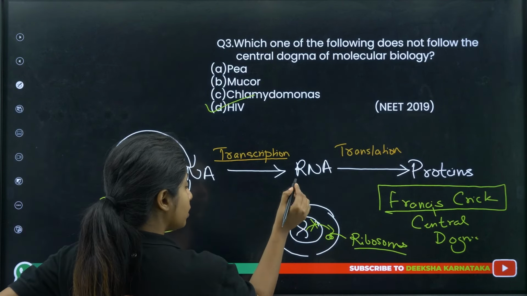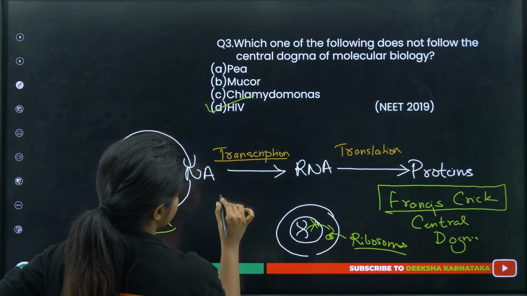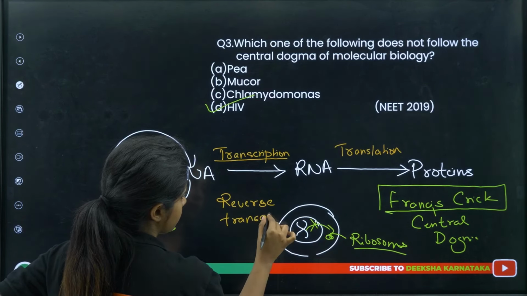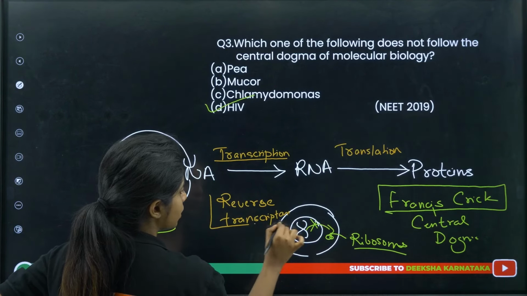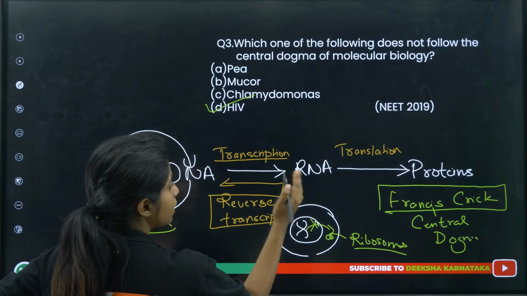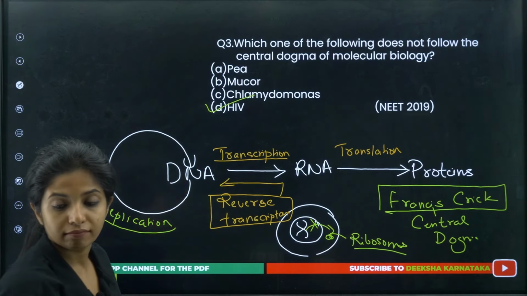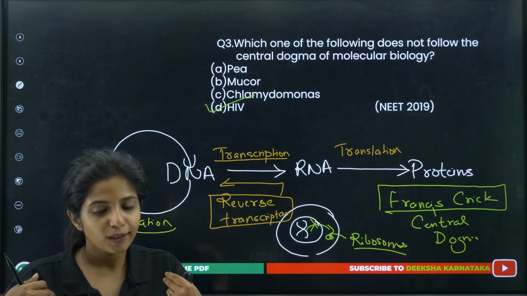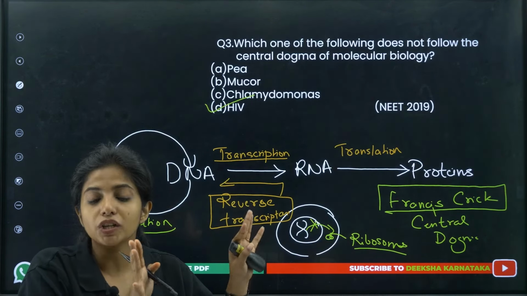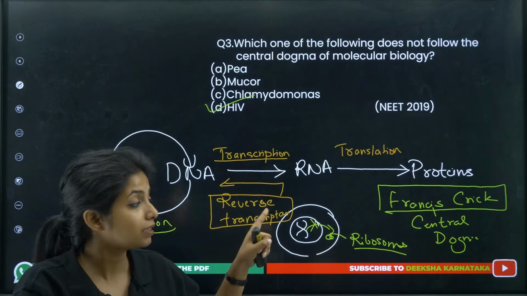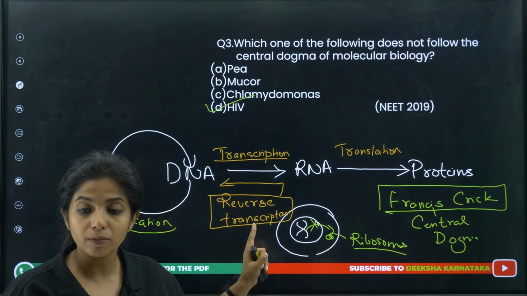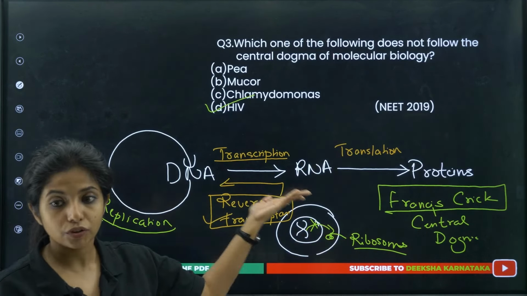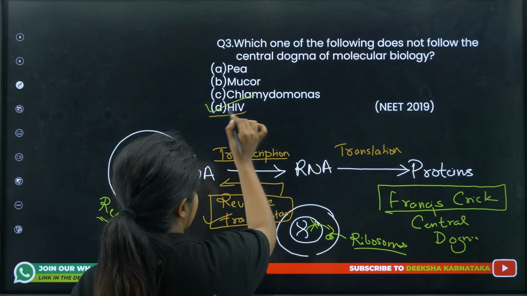So, they have an enzyme which is known as reverse transcriptase. What does it do? Reverse transcriptase reverses the whole process. It makes DNA out of the RNA. Because we have DNA, right? And if HIV wants to infect us, it has to be like us. So the RNA that it has, it converts into DNA. This is known as reverse transcription, and the enzyme that helps is known as reverse transcriptase. According to central dogma, things have to flow one way, but over here the opposite is happening. Which is why HIV is an exception.